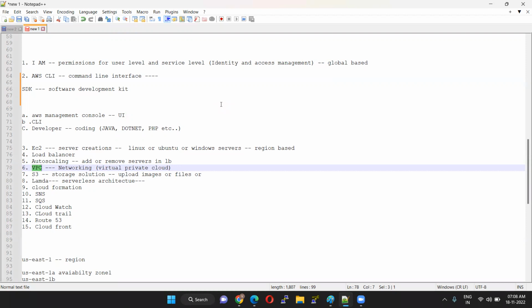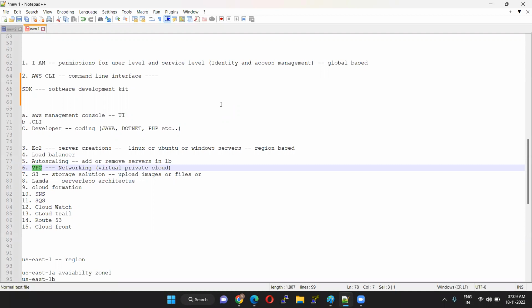Lambda is used when you want to process your data. For example, I want to store student records. There is a front-end application, and when we have the student registration form and click on the submit button, you want to get the data and store it in the database. When a certain action is performed, you want to process the data and perform the activities, then we will go with Lambda.